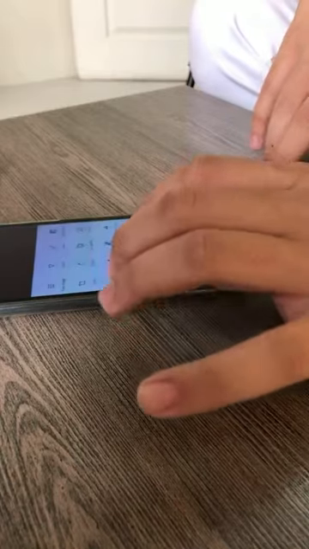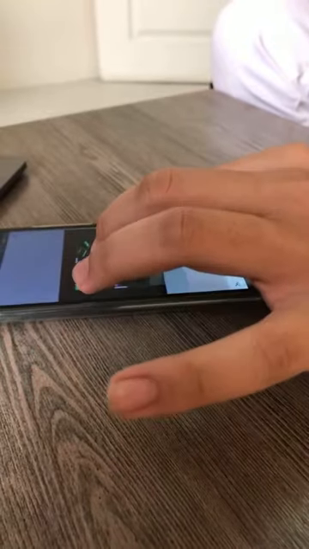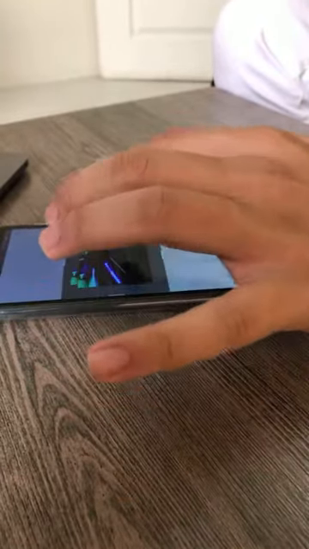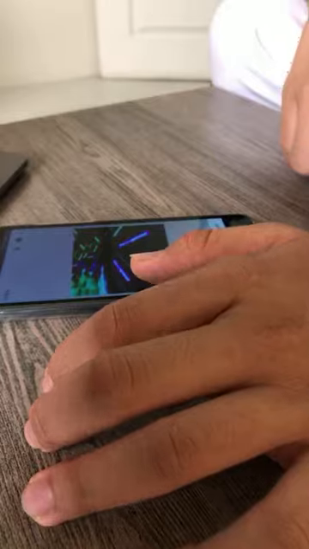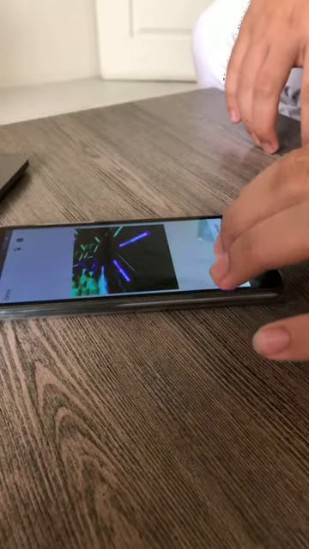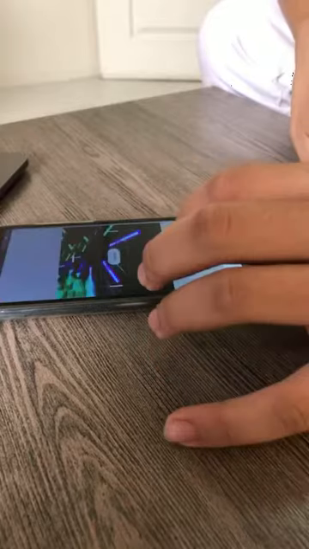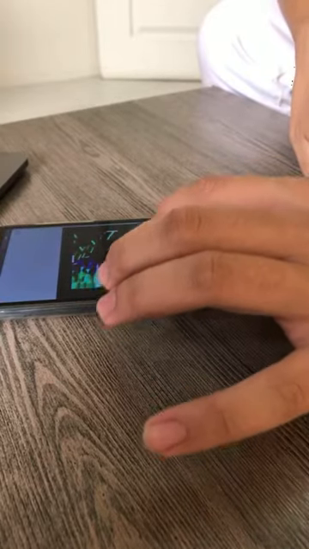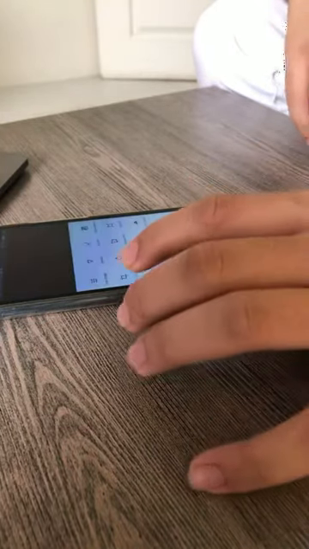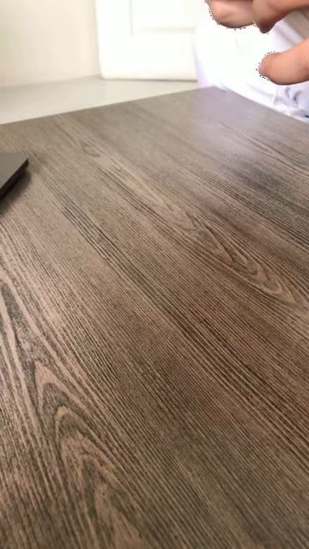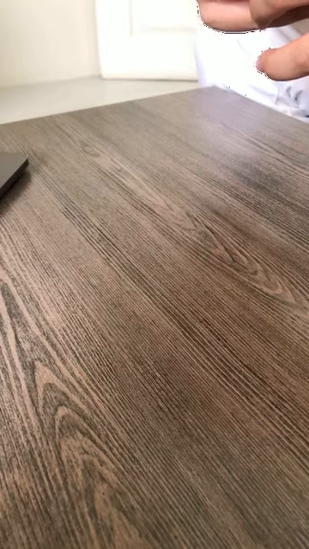Let's go to tools again, and you can also expand. You can show how much of the picture you want. You can expand it like that. The processing time is a little bit slow, but that depends on your phone, doesn't it? Yeah, I think that also depends on the phone. So let's not expand it. Let's just take it back to regular. When you say expand, that's also if you want it for Instagram or something else. Yeah, you can edit it like that for Instagram.